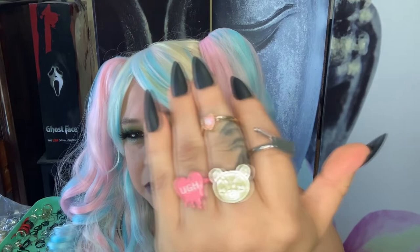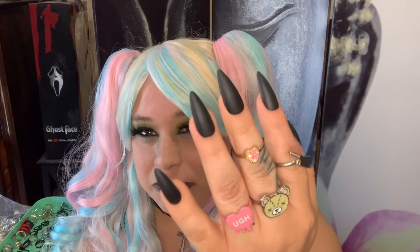These rings from Hot Topic came as a whole set — it's a kind of psycho-emo theme. I love this heart ring that says 'ugh' and this hatchet one because I love hatchets. The other two don't really fit my aesthetic, though I might sometimes wear the bear. I don't buy too many rings from Hot Topic because they don't specify sizing or give you choices, so I'm worried they won't fit.